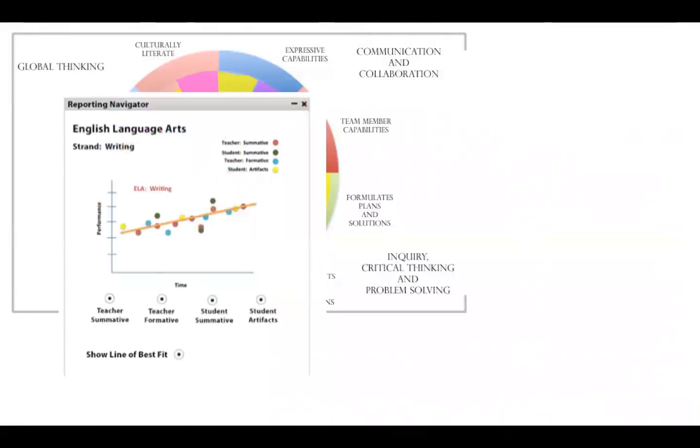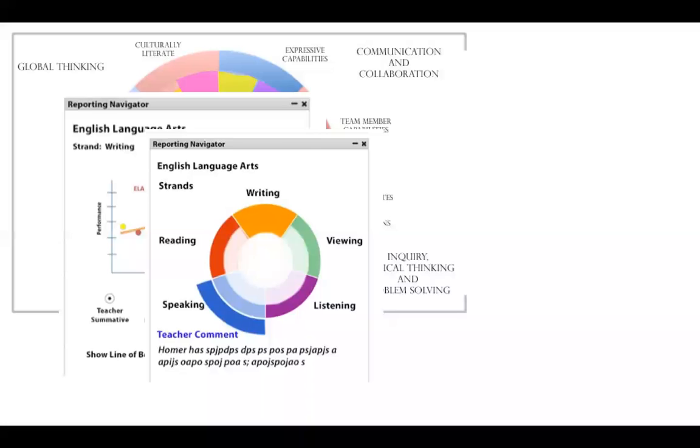And as a teacher, I can go in at reporting time or whenever, and I can pull up, in this case English language arts and the strand of writing, and it shows me in the dots on the graph all the points of data that we have, the feedback from all the standards underneath the strand of writing. I can choose to look at my own summative feedback as a teacher, my formative feedback, or student summative feedback. So if I've asked them to self-assess an element of a task, I can see their self-assessments on their artifacts or their portfolio evidence. I can gather those things and interact with them easily. And we can look at how we might do reporting differently.